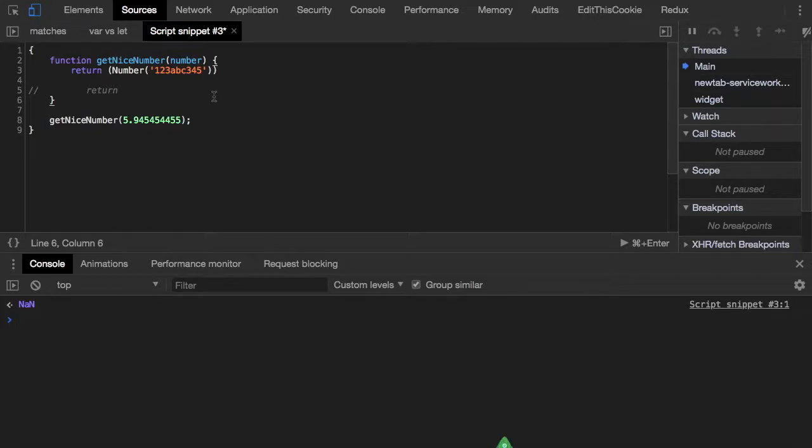Right. So now the question is, you should think about one scenario, an example in your real life where it's fundamental to use parse float or parse int instead of number. I'm going to leave it here. I'll repeat that question every couple of weeks, right? And at the end of the week, I'll give the solution.